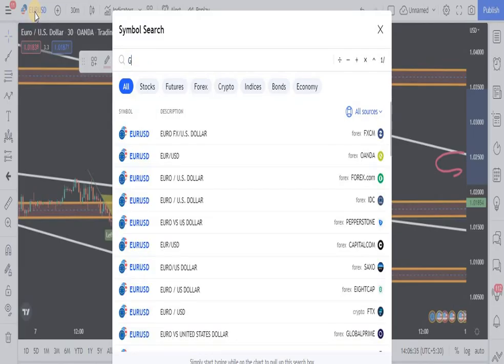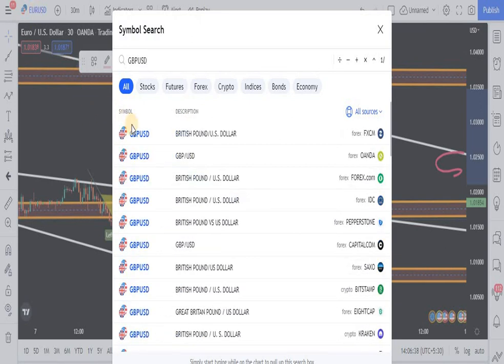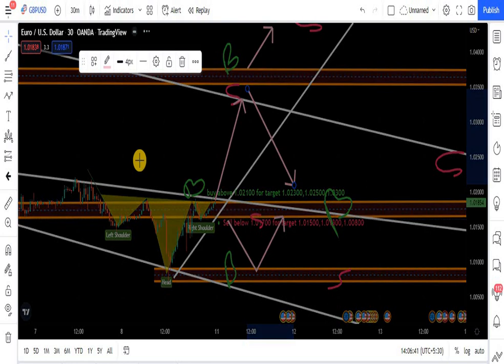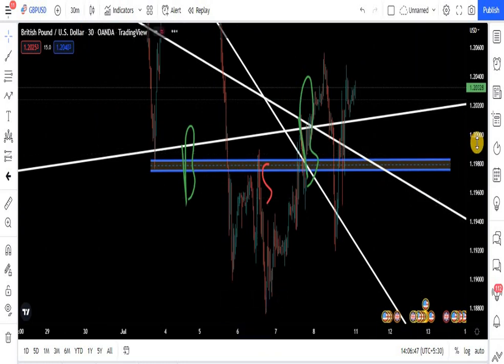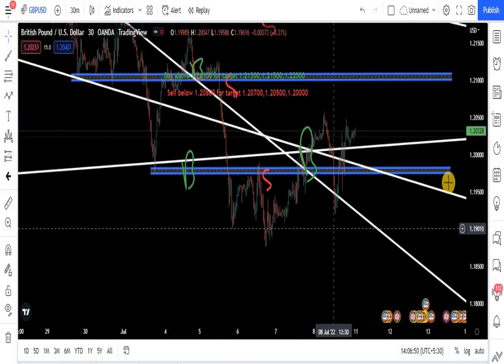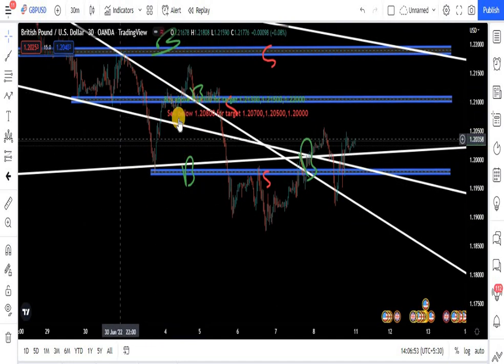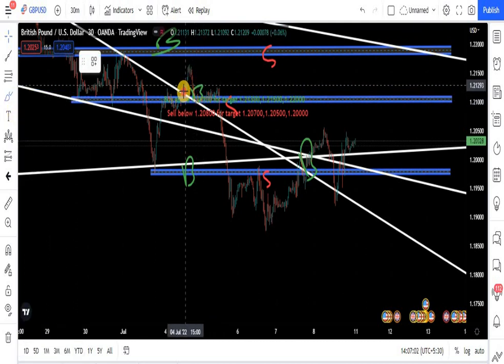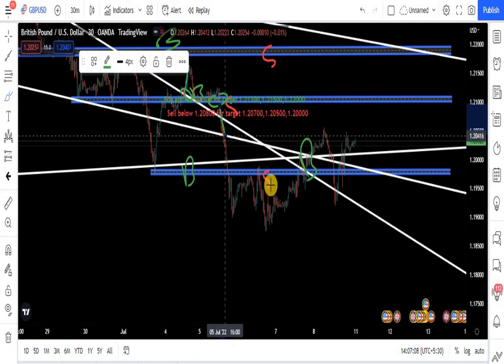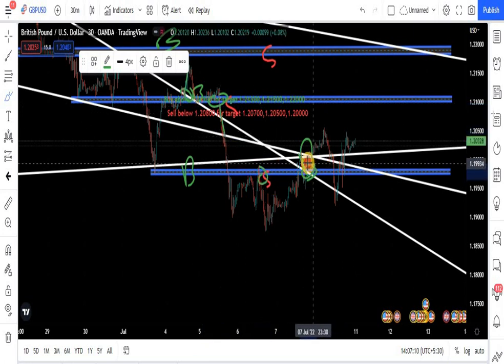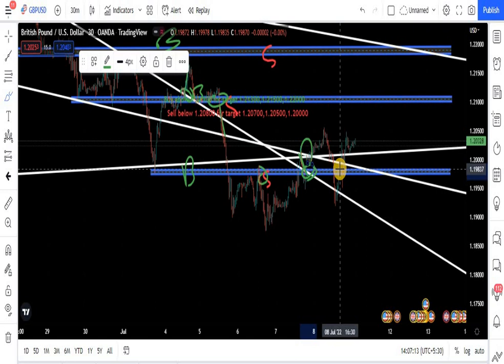Now we go for GBPUSD. If you check, last week's analysis is working perfectly. It is going upside and taking support and resistance at those areas. From this area it goes for buy, once rejected it goes sell, again from that level it is buying. So you need to cater to those things and take trades.